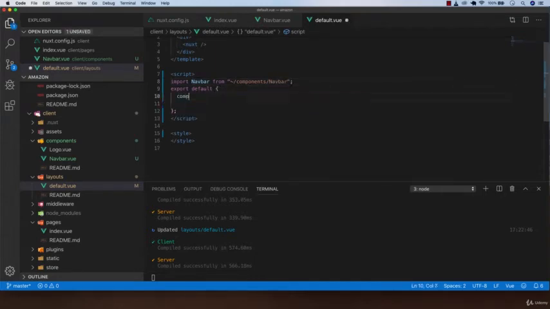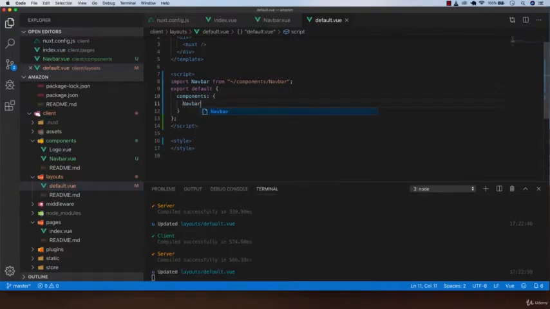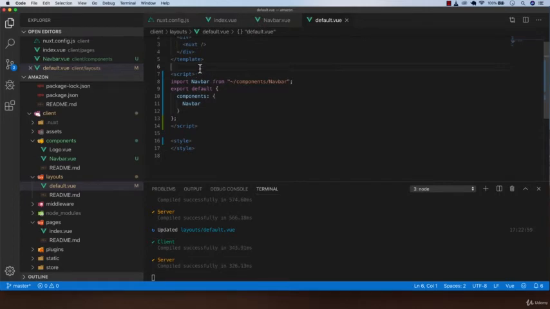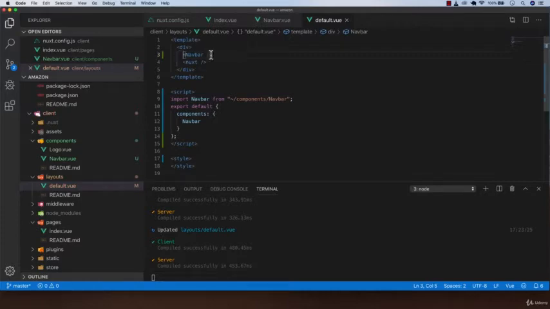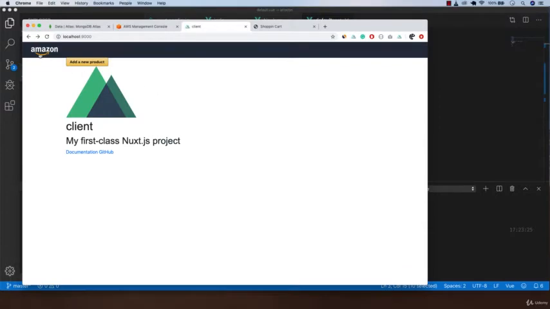And then we have to make it part of the components. You have to type in navbar. Once you import, you have to tell Vue that, you know what, I want to use this navbar as part of the default.view layout, and hence you have to install it in the components section. Then only can we use this navbar and put it up here. So navbar, just like that. Now our layout has the ability to have a navbar on its page. So let's go to Google Chrome. Now it's looking really nice. You see the logo is really beautiful, and the color is exactly the same as the Amazon background color.